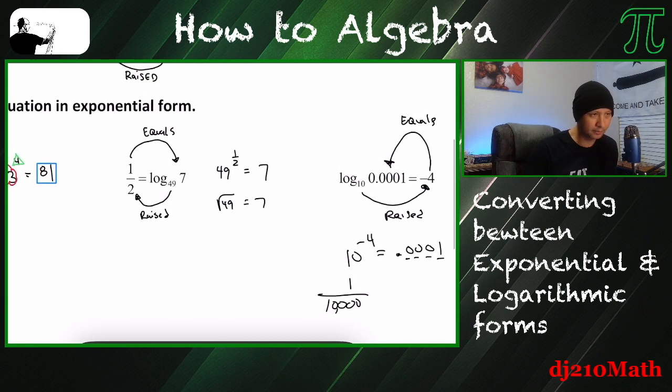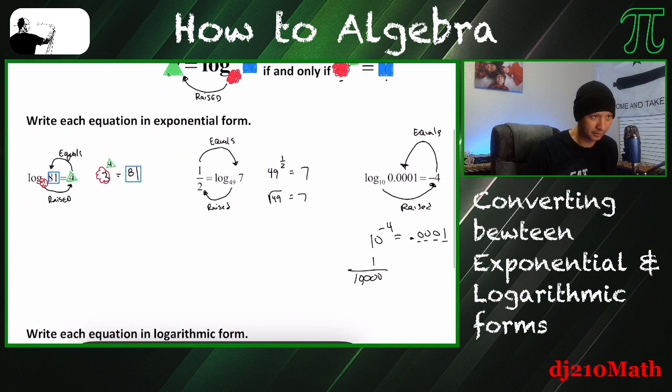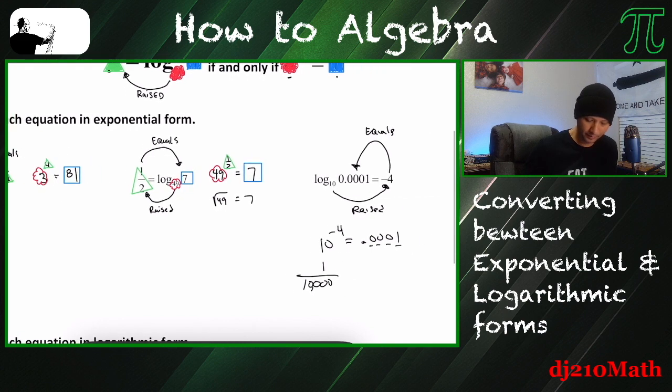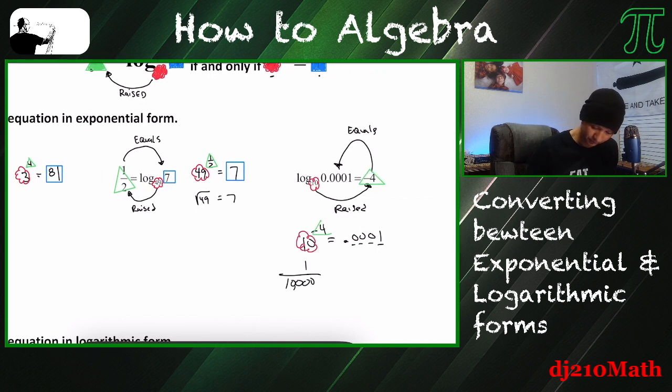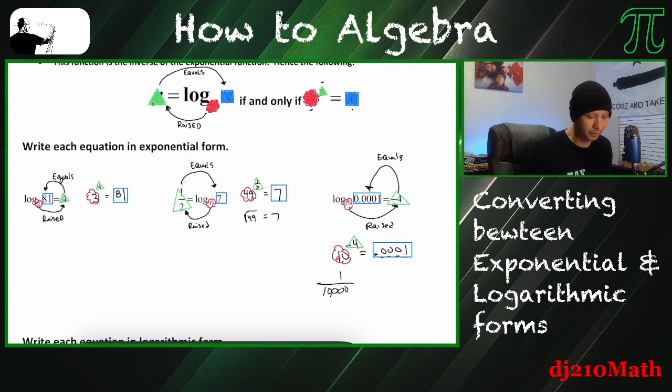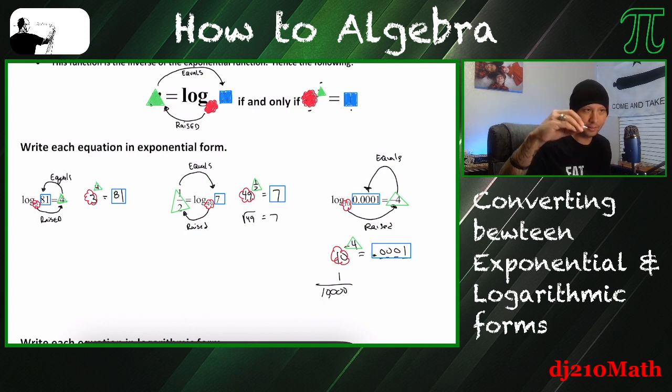I guess I didn't do it in the second one, so let me give you a visual. Okay, and then I'll do the same thing. So those are the examples starting with logs and converting to exponential. Again, we're just following the picture, the schematic. And once you get better, you won't have to draw this anymore. You just think about the swirl: the base raised to whatever's on the outside equals the argument on the inside.